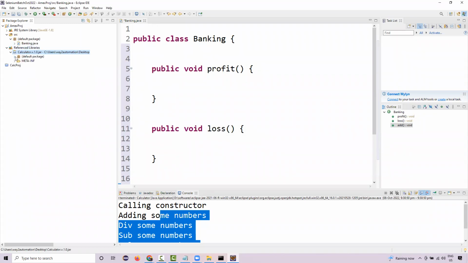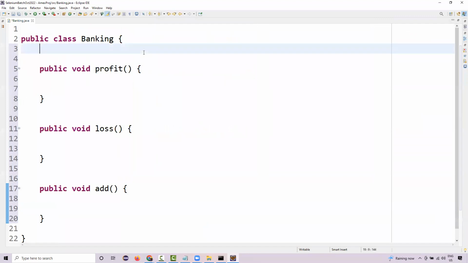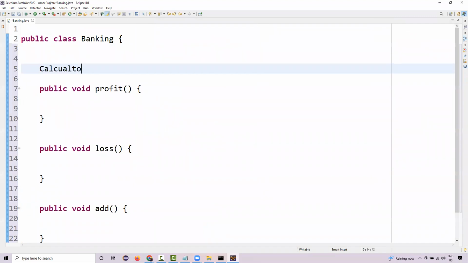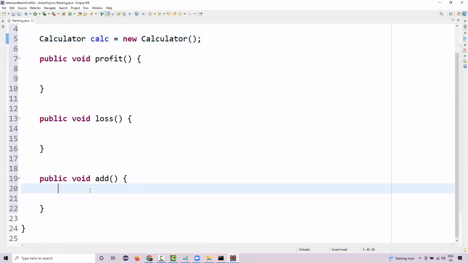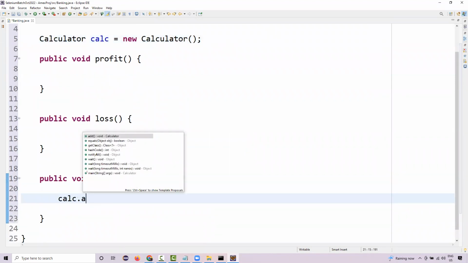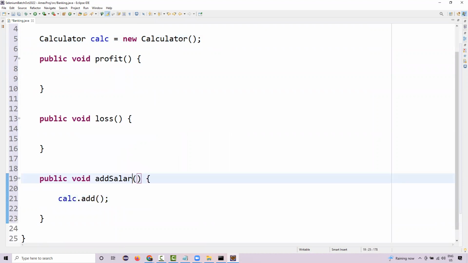If you expand this jar, you should be able to see the calculator class, and the addition and division methods. But I'm not able to see the code, and I don't worry about the code because I'm not developing the calculator. I'm just going to access this addition functionality. And how are we going to access it? By creating an object of this calculator class, basic Java concepts. So I'll be creating an object of calculator: calc equal to new calculator. And inside this, I want to implement the addition logic. So I'll simply say calc.add. Let us change this name to add salary.